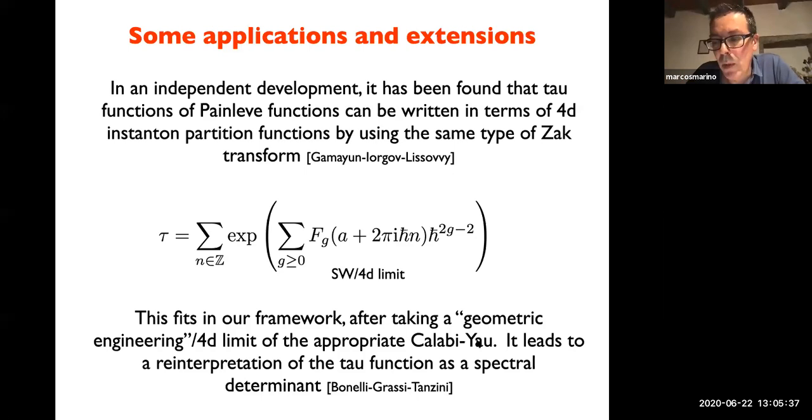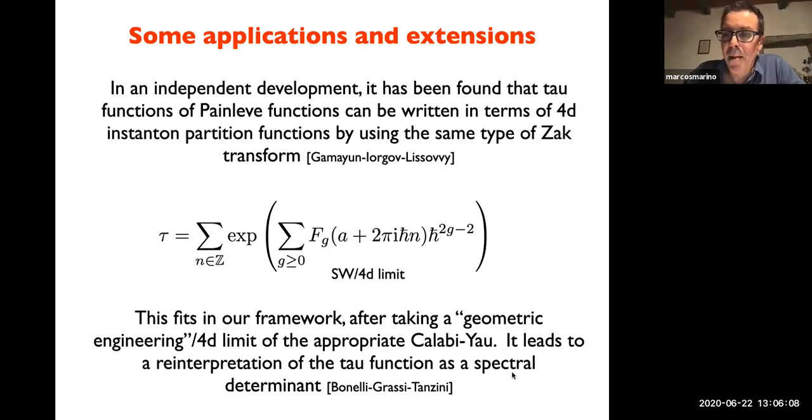So what Dorey and Tateo found is that if you have a monic potential, a potential which is just, you know, p squared plus x to some power, say x to the 4, the spectral determinant for this problem can be actually computed explicitly by using some sort of integral type of thermodynamic Bethe ansatz system. Okay, so they found this in sort of experimental way.